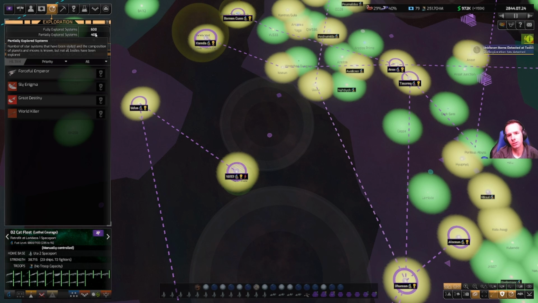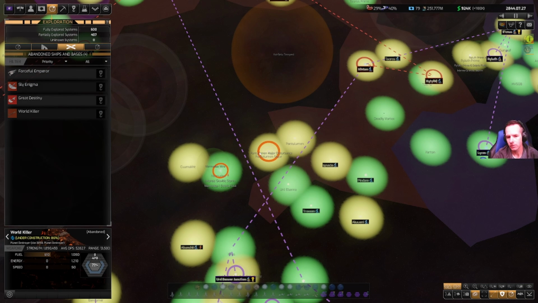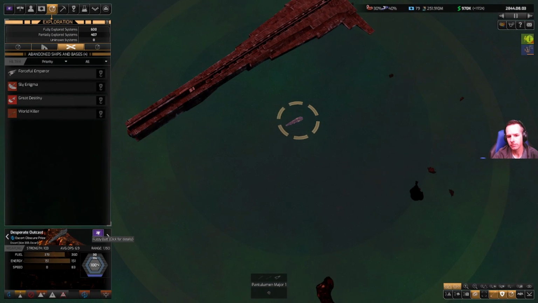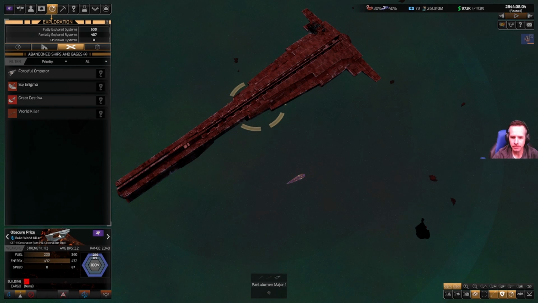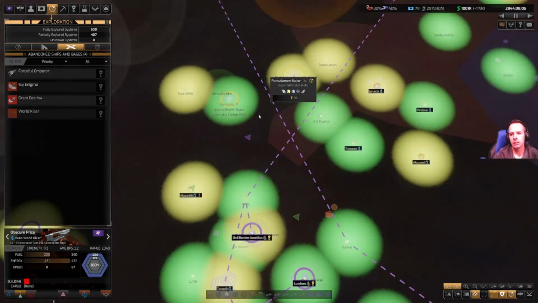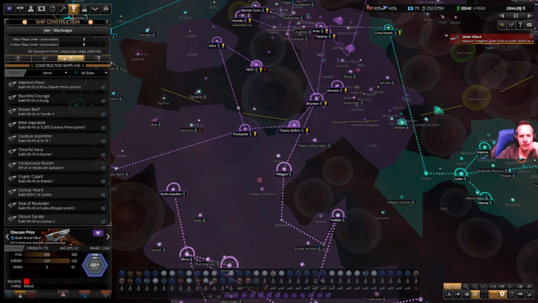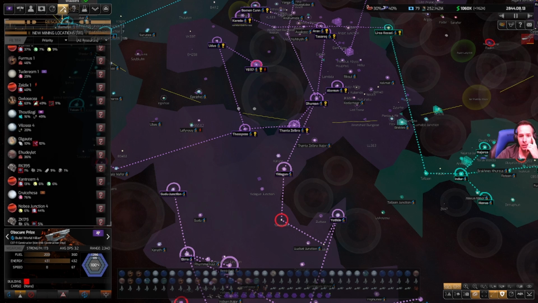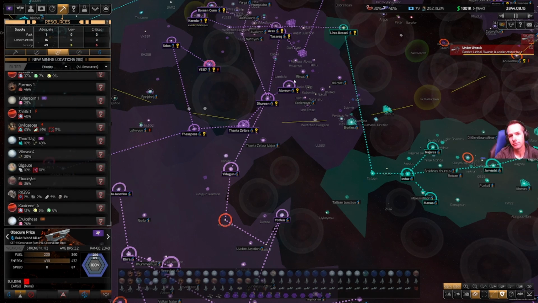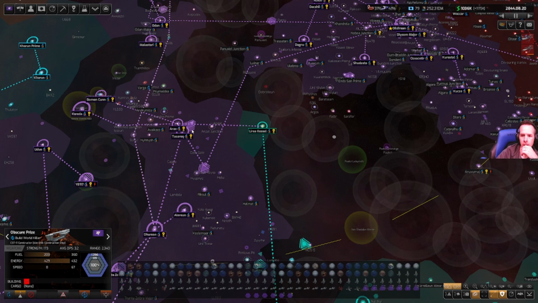Six hundred fully explored systems, 407 partially. Who's building the world destroyer? Probably Red. No, I am. Oh, God. Still at around 50 construction ships, yes. It is a lot. Doobie doobie doo.